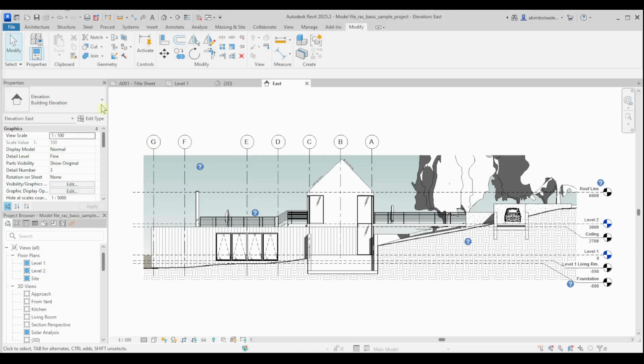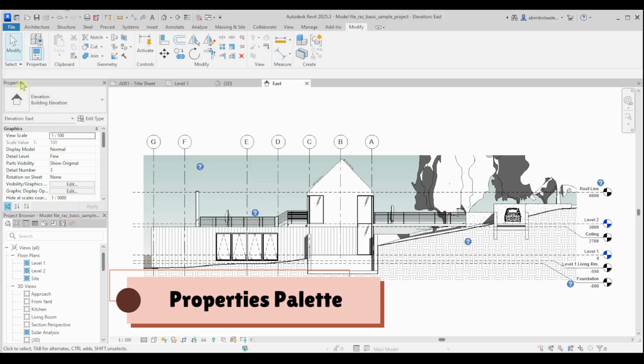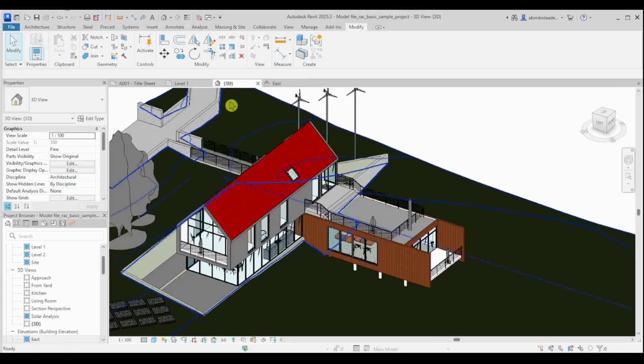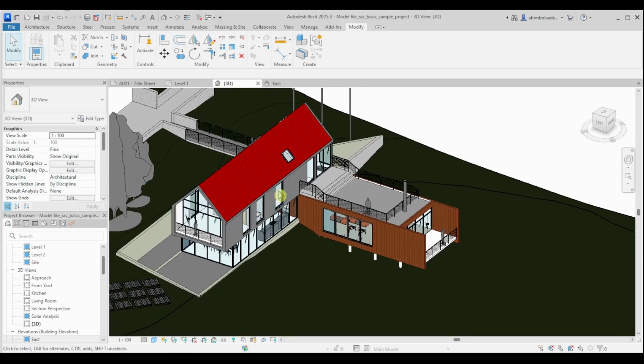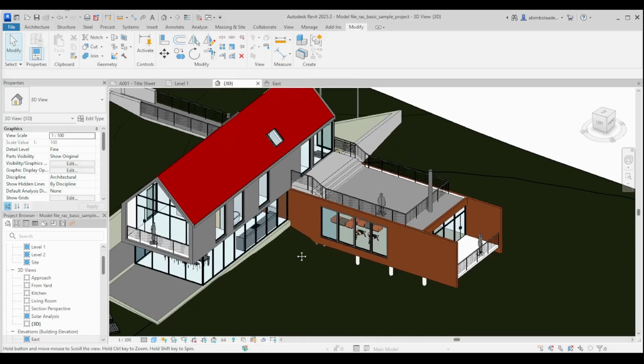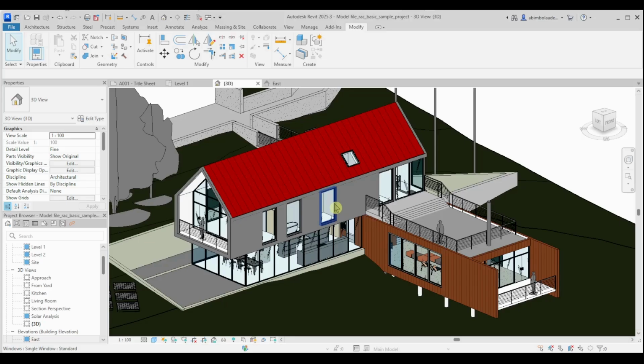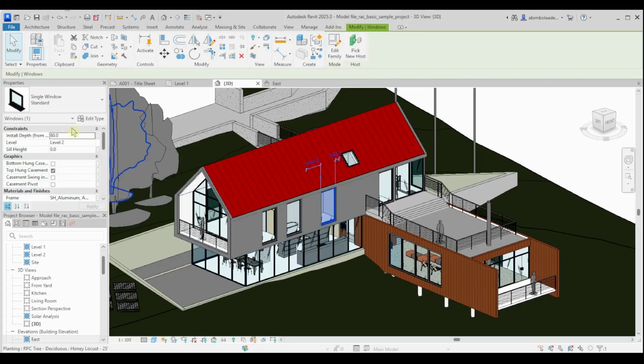The next is the property palette, which is in the middle section on the left hand side, and this allows you to see the properties of the different parts of your building. For instance, if I click on this window, I know the type of window right here.